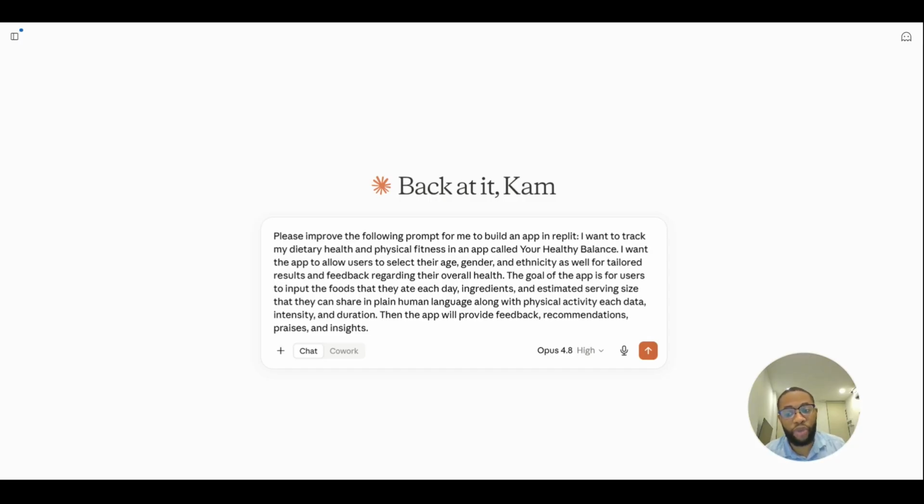It is going to improve the prompt, and then we're just going to take this improved prompt, bring it back over to Replit, and then just hit execute. And then as you will see, we are going to have a much better and well improved prompt for the application, so that we can get our intended result on the first try, instead of being in a situation where we just have to rebuild or recreate the app because we didn't get our intended result on the first try.